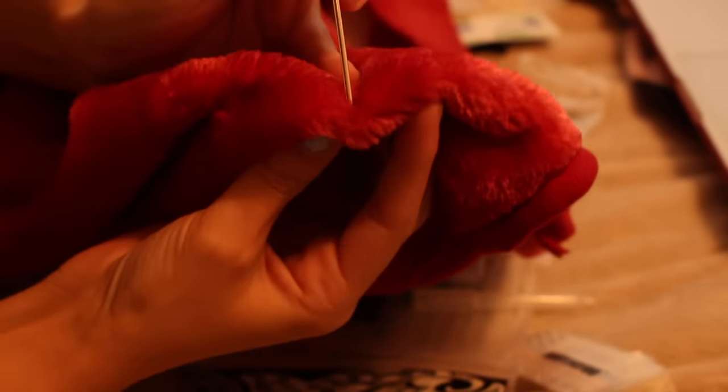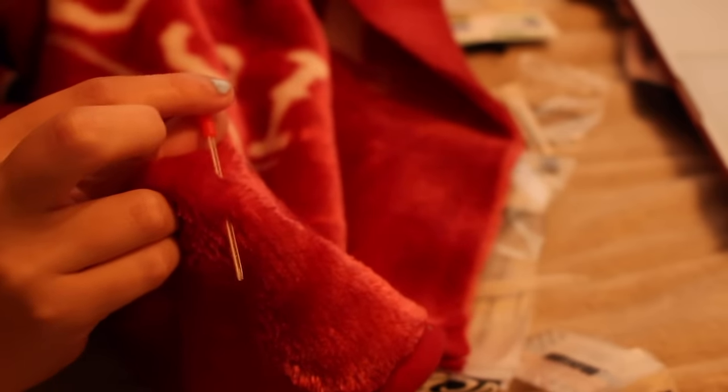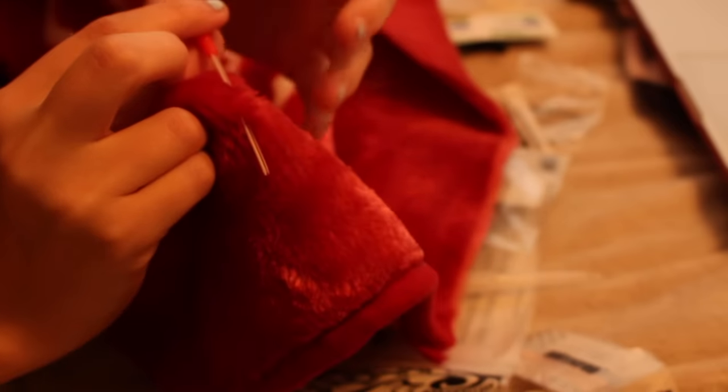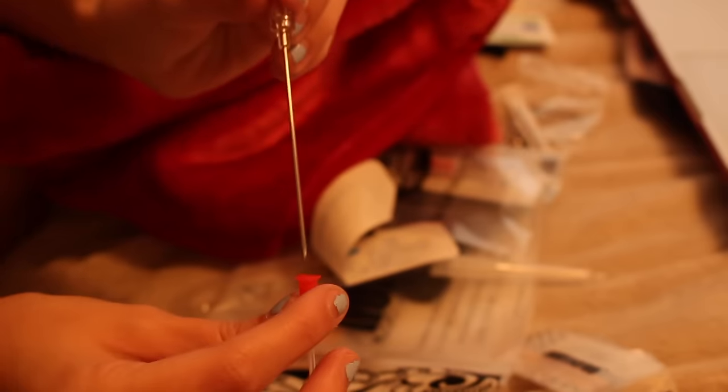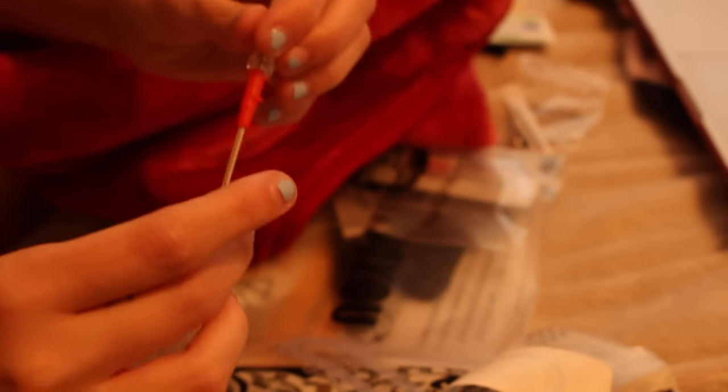I'll use this blanket as an example. When you pierce through it, you pull this out and a plastic tube stays in there, and then you thread the jewelry through that. So basically, that's what I'm gonna be using. Like I just said, I'm not gonna be using this needle because it's already been unsterilized and everything. I have bought another needle that I have not even opened yet. So that is what I'm going to be using, and let's get started.